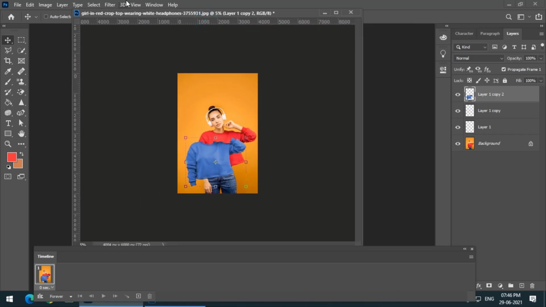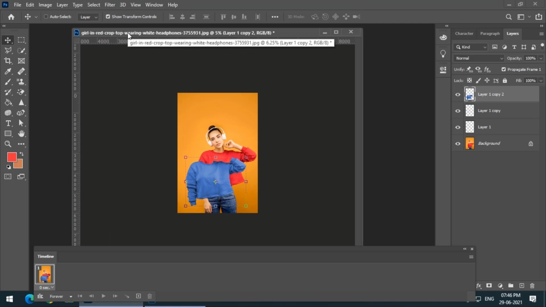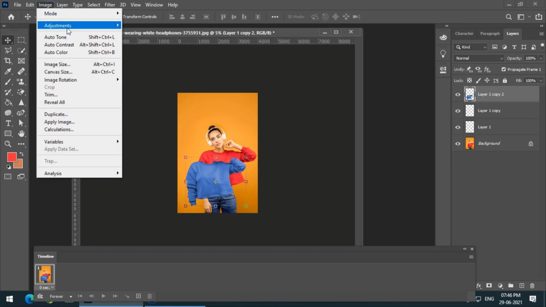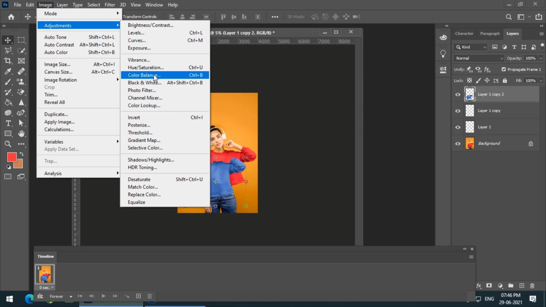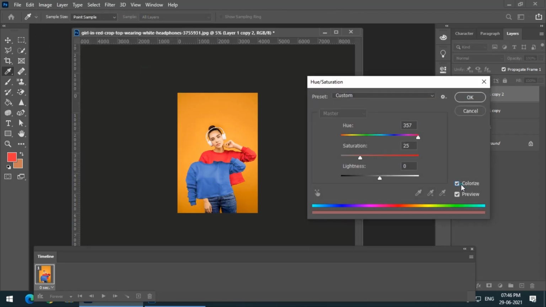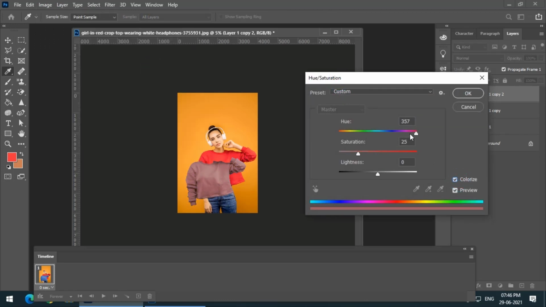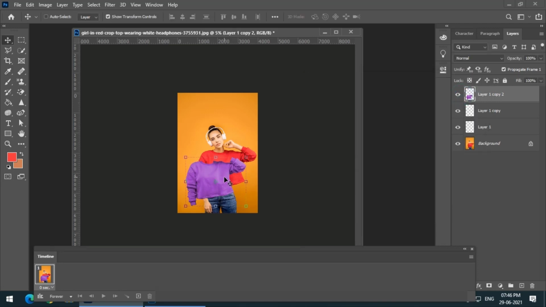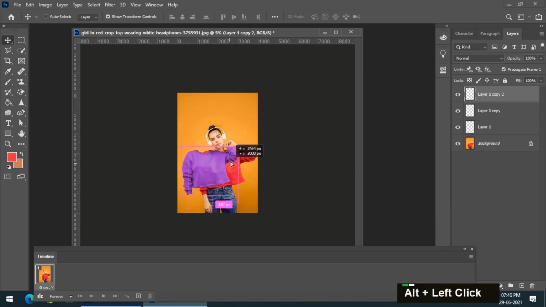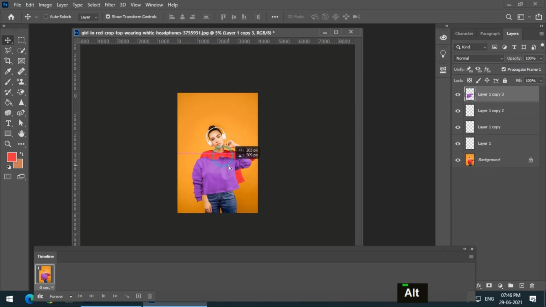Now first of all I'm changing the color before placing it outside the area. Image Adjustments, again hue saturation, colorize. Let's say this time I'm going to change it to lavender purple. Yes, this color. Again I'm going to place it outside. Again I'm going to copy this, Alt or Option and click copy. As you can see I have made 4 copies thus far.